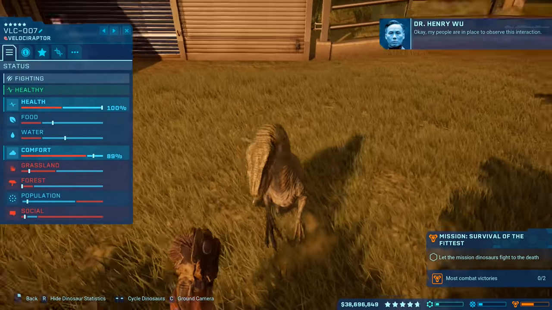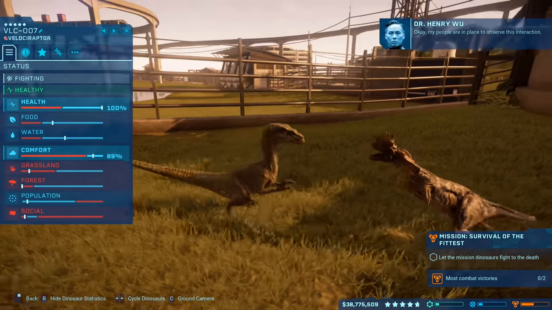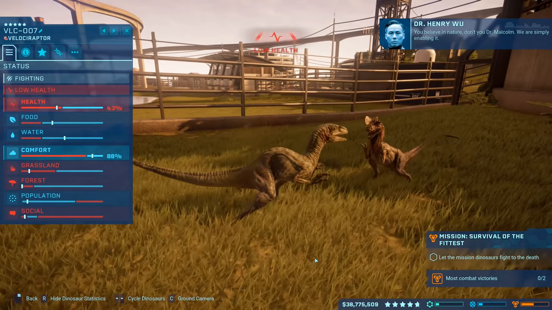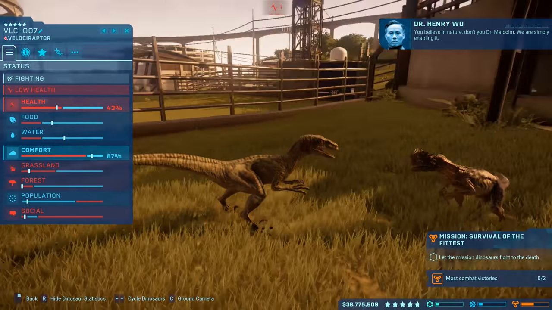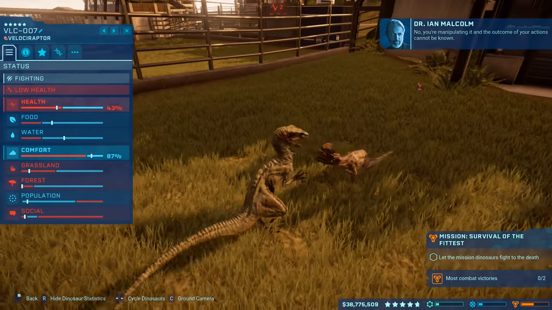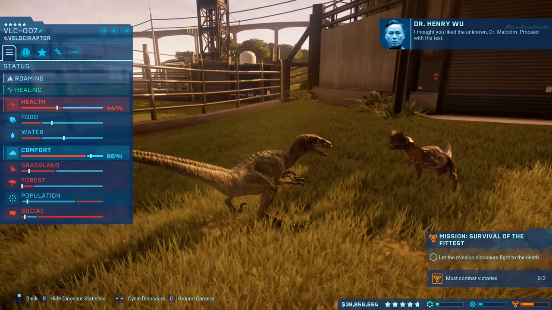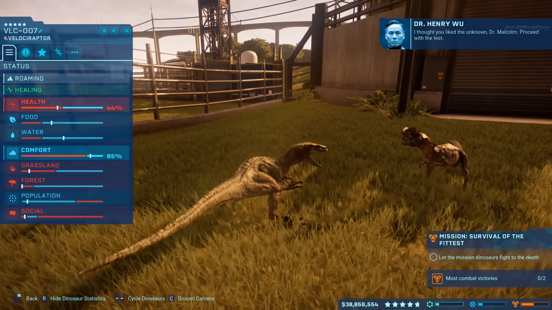Okay, my people are in place to observe this interaction. I think you mean slaughter? You believe in nature, don't you, Dr. Malcolm? We are simply enabling it. No, you're manipulating it, and the outcome of your actions cannot be known. I thought you liked the unknown, Dr. Malcolm. Proceed with the test.